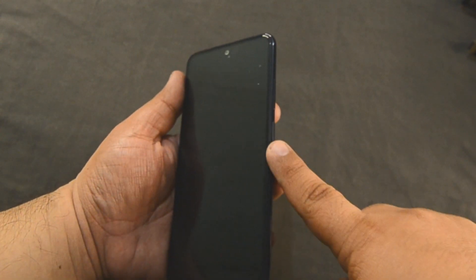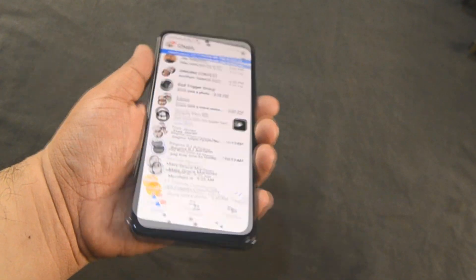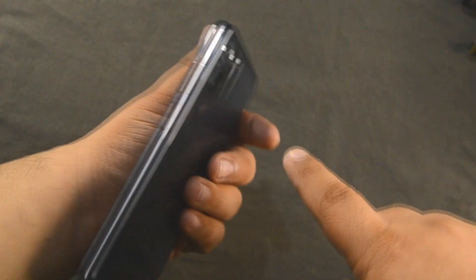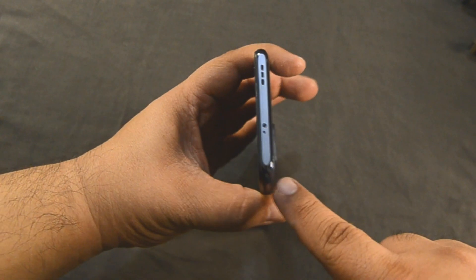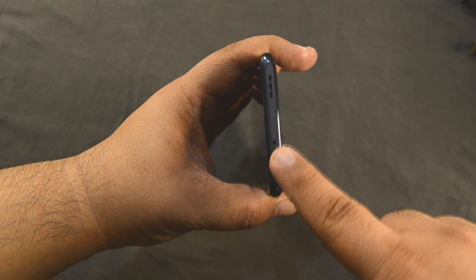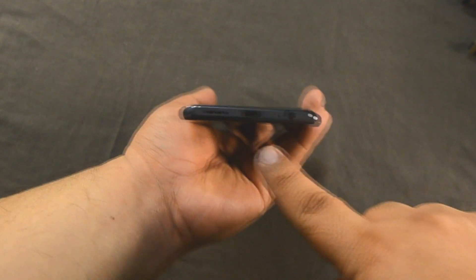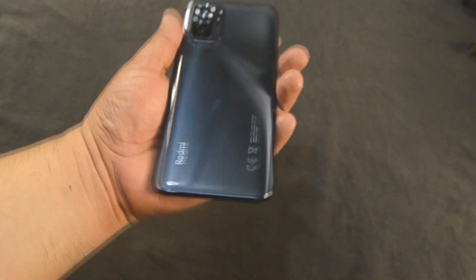It has the fingerprint sensor here on the side. It doesn't work on a 5G network, but it is still a dual SIM phone. It has an ambient microphone right next to the sensor on top of the phone, and another microphone right next to the phone jack. That way you have the luxury of recording audio in front of the phone and behind the phone.